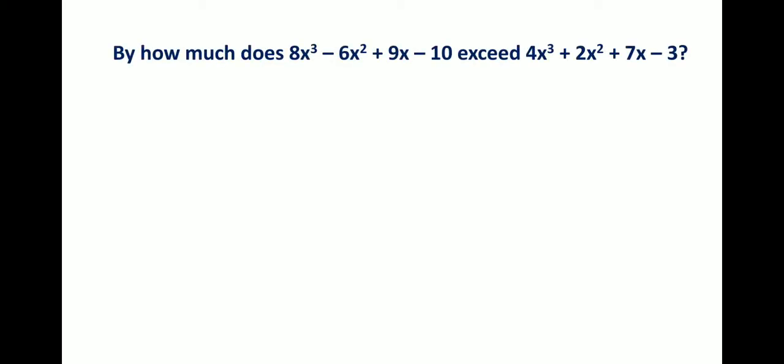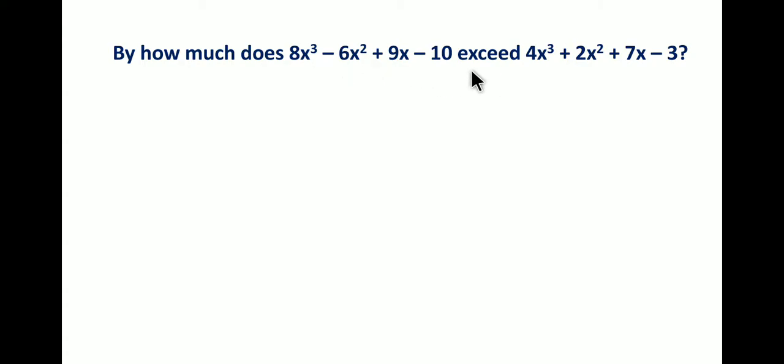In the next question, we have: by how much does 8x cubed minus 6x squared plus 9x minus 10 exceed, or become greater than, 4x cubed plus 2x squared plus 7x minus 3? So by how much is this expression greater than this one? In order to find out, we will simply subtract this expression from this one.